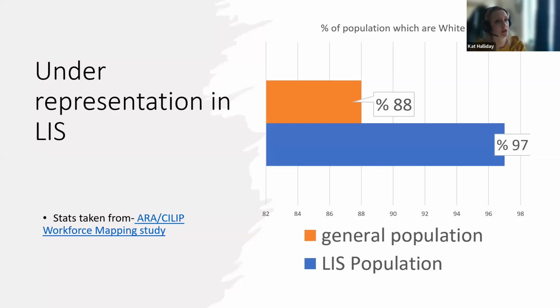So these are all considerations when we look at decolonising: what does our staff makeup look like? Who are the people who are buying our collections? Who are the people who are designing our spaces? How accessible is that making it? And how representative are we of the community which we serve?